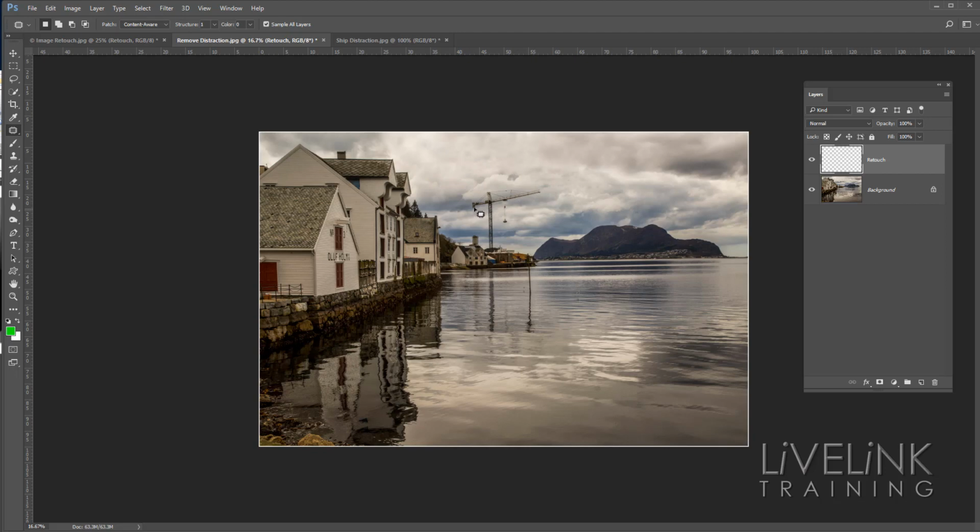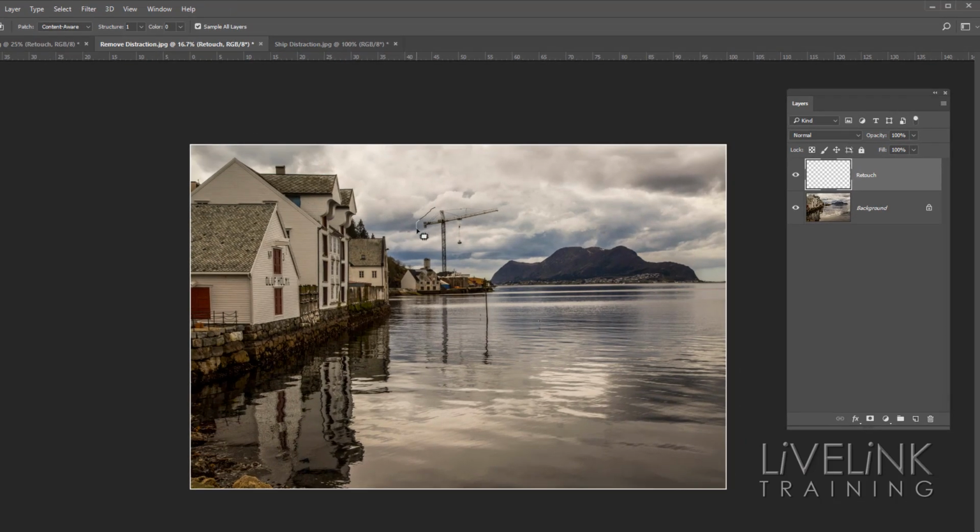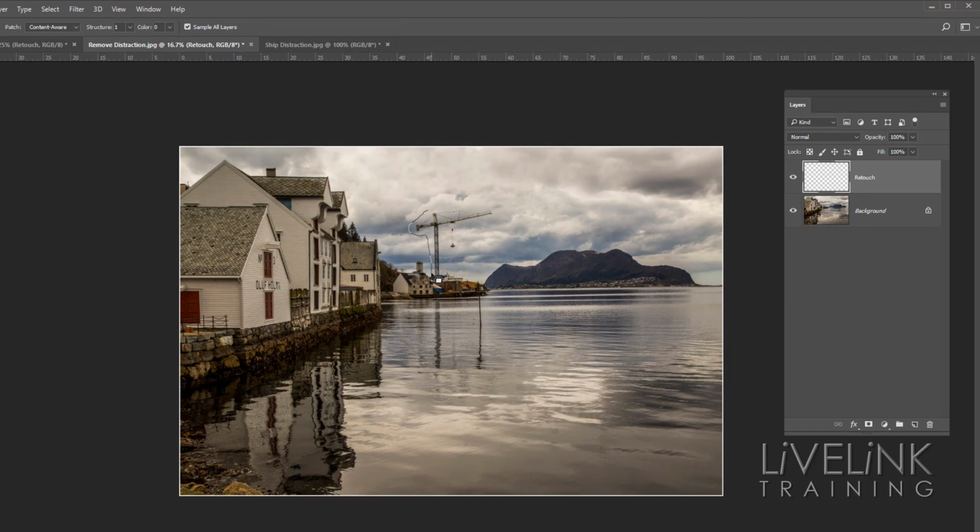And now let's have a look at getting rid of this crane. So again, I'm going to draw around it fairly loosely. I'll take a little bit of the ground as well, and I'll go around this way and back to the beginning. So I've now defined my selection, so I'm going to now move that selection to a destination. What I'll do is I'll just try and find a little piece of that mountain top that matches, so somewhere like that, and we'll see how that works. So now I'm going to release, and that's done a pretty good job.